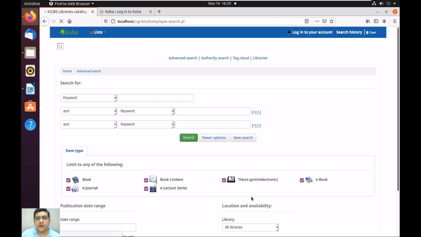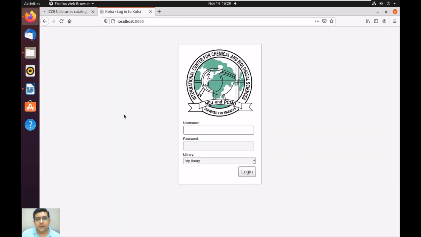And here we are at the staff interface. Because of data privacy I cannot log in here, but it's almost the same thing.